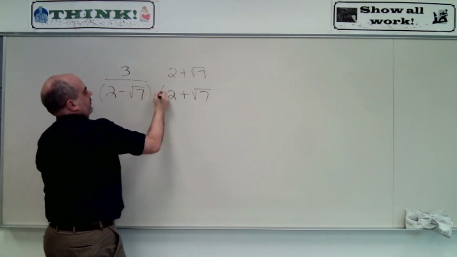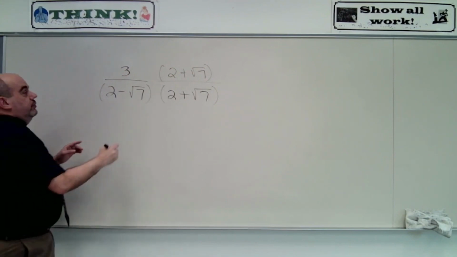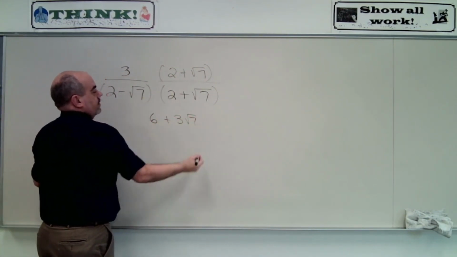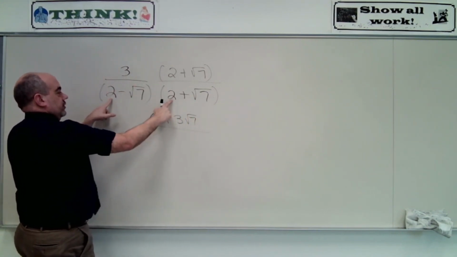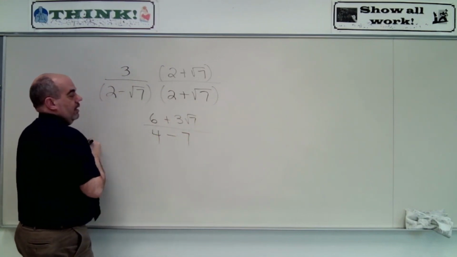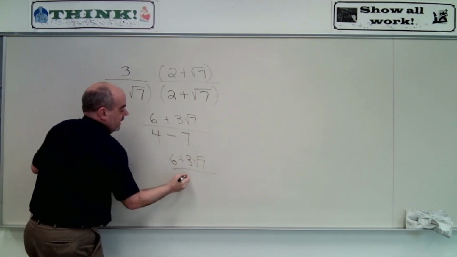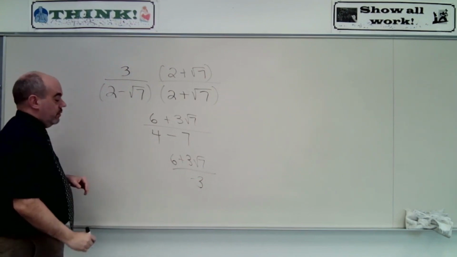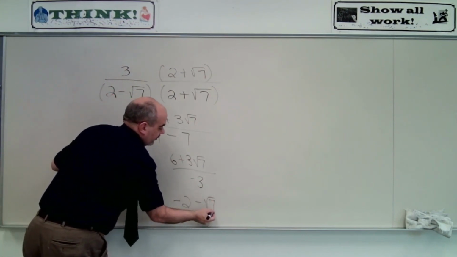Let's put some parentheses in here. And then I'm going to distribute on the top. So I'm going to get 6 plus 3 square roots of 7. And then we saw when you multiply conjugates, you can look at the first term, you can look at the last term, and you get that. So that would be -3. And then you can see that there's a common factor here of 3 that reduces. And so my final answer is going to be -2 minus the square root of 7.